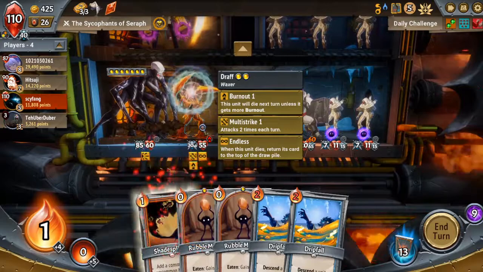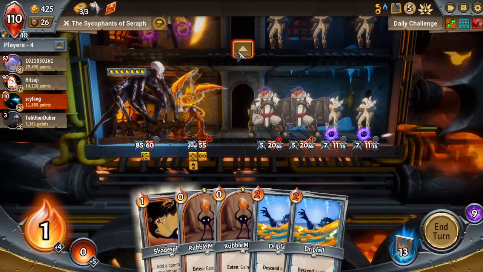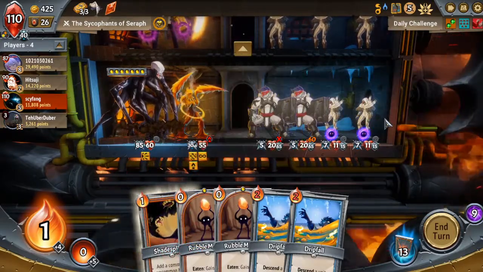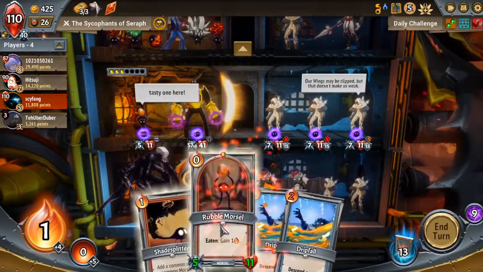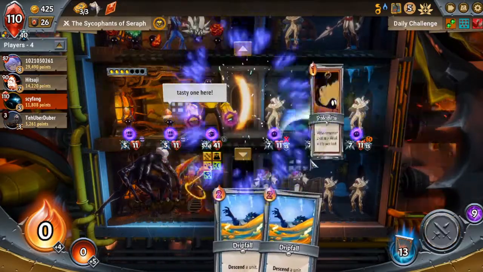So I'm going to put him in the front because he's endless. He's going to come back every turn. So he's going to eat the damage, and he's going to add damage to let me cleave through some more, which is good. We're going to keep feeding our guy here.